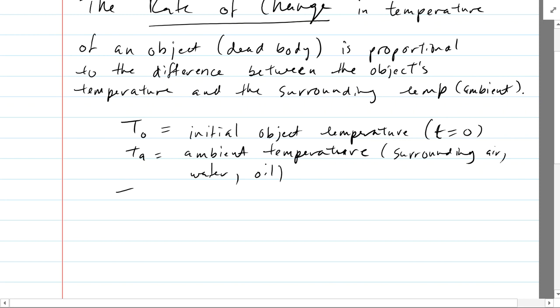And then there's just T. We'll say this is with respect to time. And this is just the temperature of the object, how it changes with time. So what happens to Tristan's body temperature with time after we decide he's going to be our dead body?